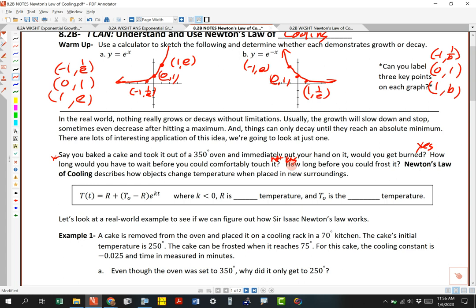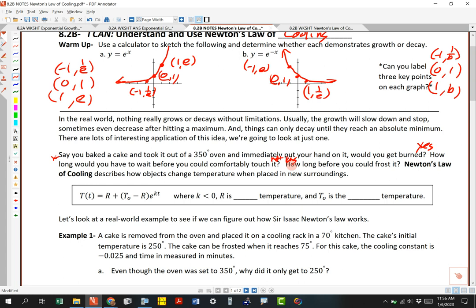But if you've ever tried to frost a cake before it really cooled off, what happens to the frosting? Not good stuff. It just melts because it's mostly butter, right? So how long do you have to leave the cake out on the cooling rack on the countertop before you can frost it? Is it 10 minutes, an hour, or a couple of hours? An hour, a couple hours. It takes a couple hours for it to cool down.